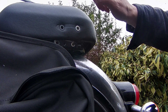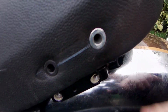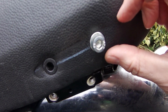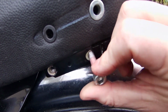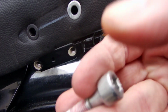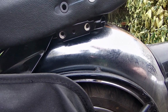What else you notice is there's spacers in the seat. That's where the shoulder of the bolt sits. So you've got that shoulder on the bolt that isn't threaded, and that sits inside the sleeve. It doesn't need to be threaded. It's only the bit that actually goes into the threads. So that's that. Got a shoulder on it. Just like the big engine bolt that I used when I was fitting the crash bars. It's got a massive long shoulder and then just a little bit of thread on the end, because that's all you need for the nut. So that's a big shoulder bolt.